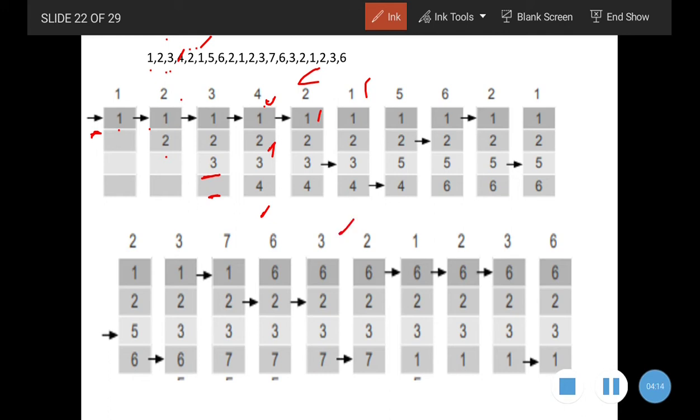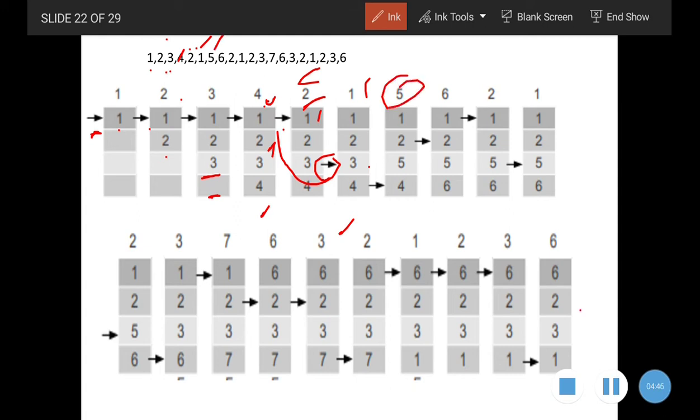Since 1 was recently used, now we change the least recently used pointer to 3, because 2 is also used recently. Now we are trying to insert 5.